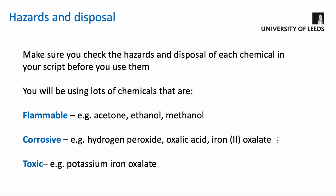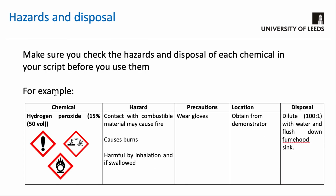You're going to be using corrosive reagents like hydrogen peroxide, oxalic acid, and iron oxalate, so you need to make sure you're wearing your protective equipment like gloves, for example, when you're handling them. And you are handling some materials that are toxic as well, like the potassium iron oxalate. Okay, so one of the key things you should do is, before you go into the lab, look through the COSHH details, but also before you are about to handle any of the chemicals in the lab, look for the COSHH table in your experiment script. Then you can make sure that just before you use the chemical, you know what the hazards are and you know how to handle it and use it safely.